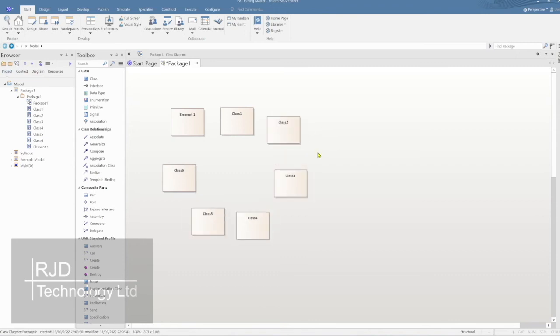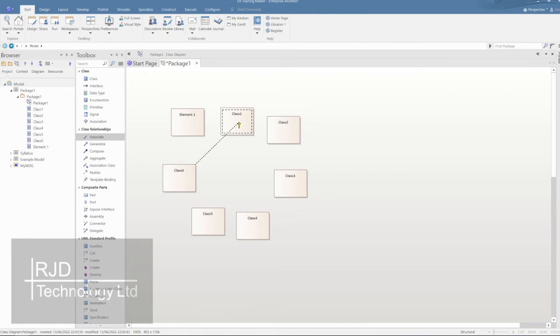There are several ways, as with everything with EA, to create relationships between these elements. One way is to click on the toolbox. I'm going to choose an association and then click and drag between elements to create the relationship. Now you can see it highlights when you're hovering in the right place.